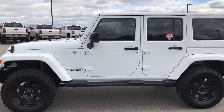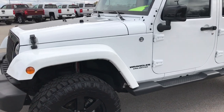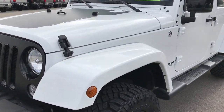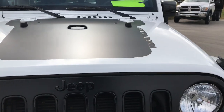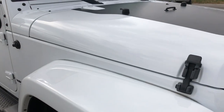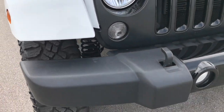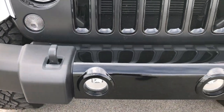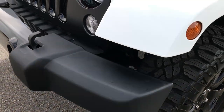This is stock number 7J74A, a 2014 Jeep Wrangler Unlimited Altitude Package. This vehicle has the 3.6 liter Pentastar V6 motor. From this HD video, you'll be able to tell that this Jeep is extremely clean all the way around — probably one of the cleanest Wranglers we have on our lot as far as used ones go.